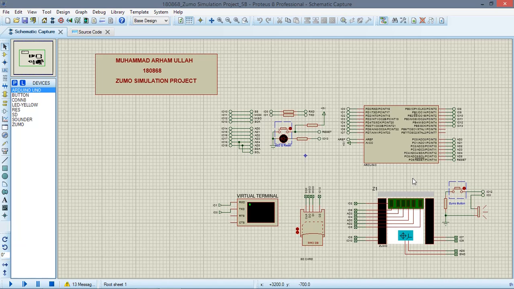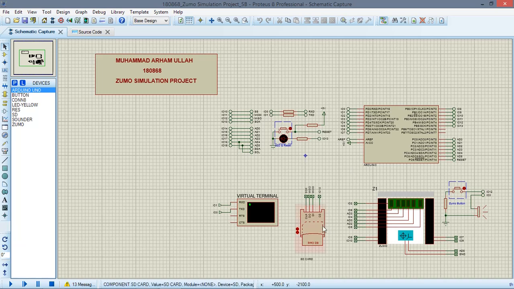Similarly, that is what we have done here. The path was already assigned to us. We have just modified the code, and the additional thing we had to do was interface an SD card with this line following robot, so that every movement the robot follows is stored in a separate file in the SD card.